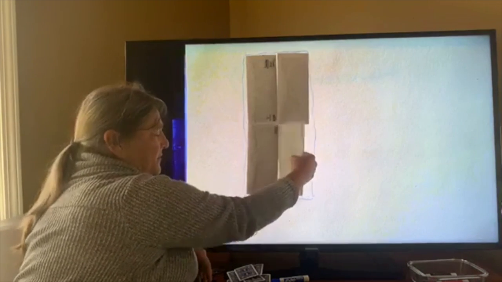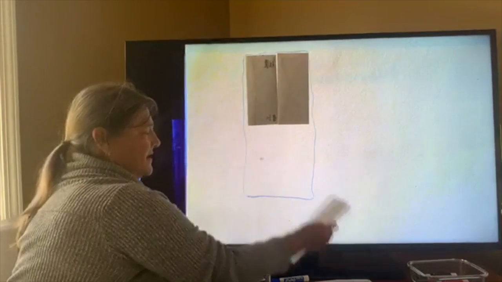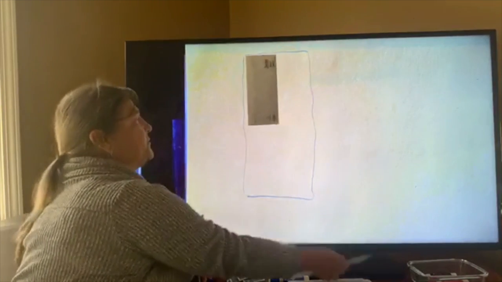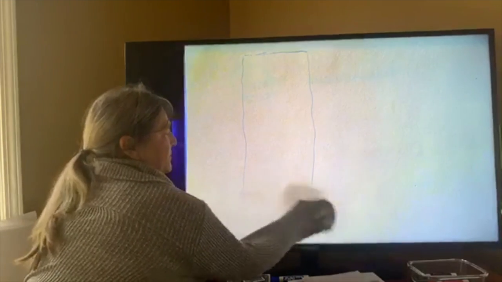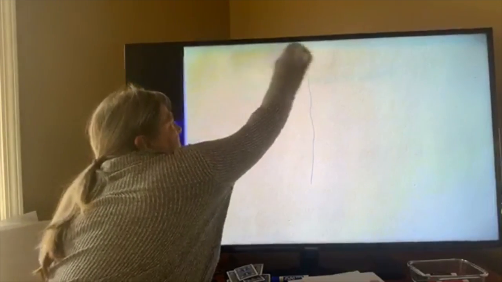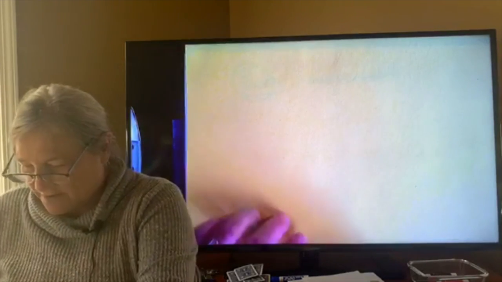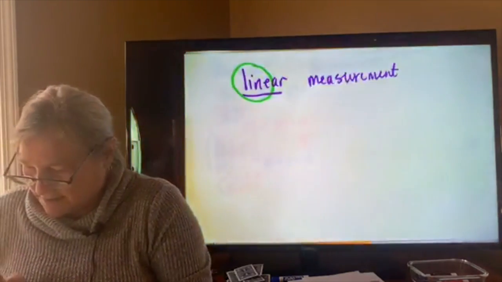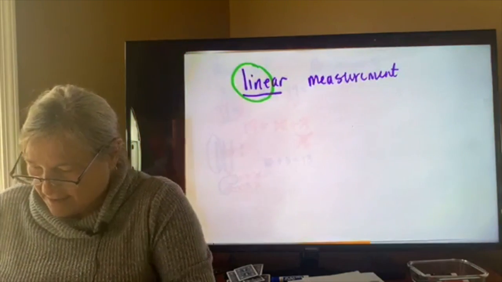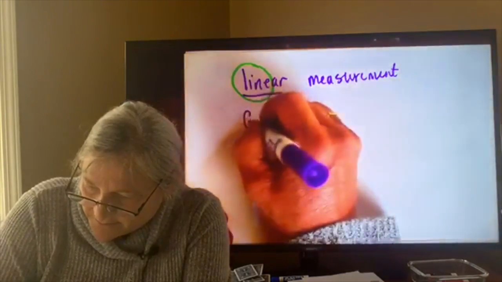So you can use any of these kinds of items to do perimeter. I'm going to erase this real quick. All right, so then we go back up to here. Now, let's talk about some things that you can do at home with your students. So we have this that you can do. Another idea that you can use is to have a guess the perimeter.